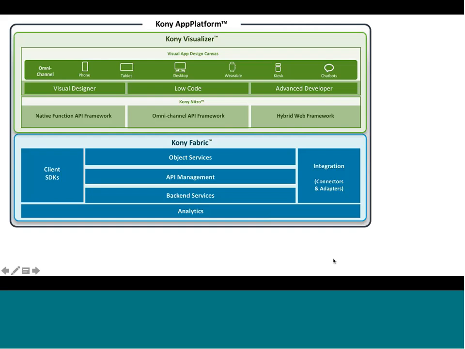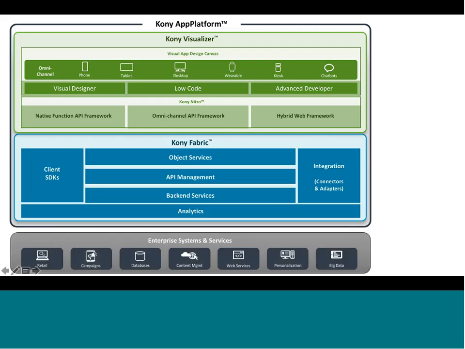And Kony Fabric also enables you to use client SDKs for native iOS, on Xcode, or on Android Studio for Android. If you want to develop native apps and leverage the services provided by Kony Fabric, you can use our SDKs.